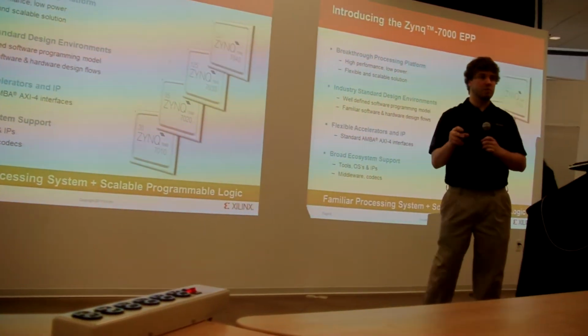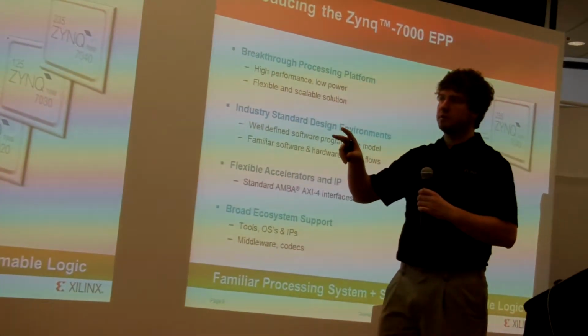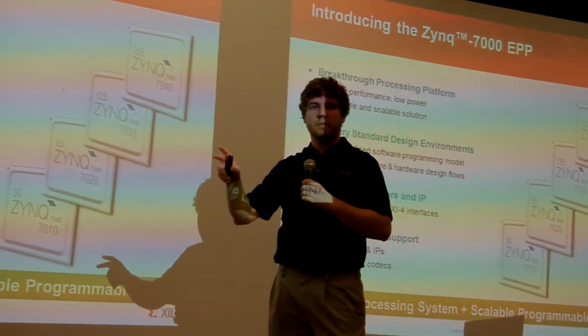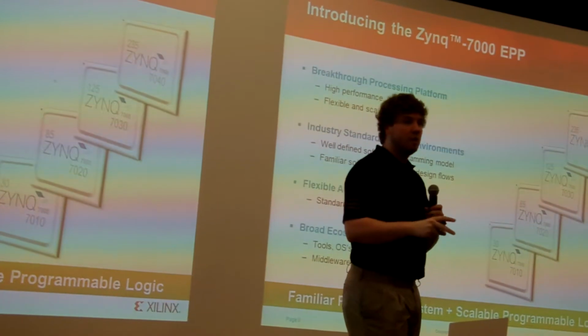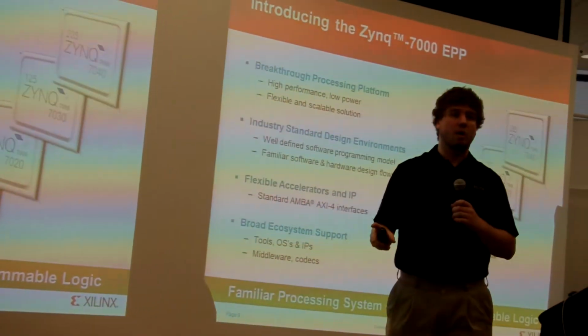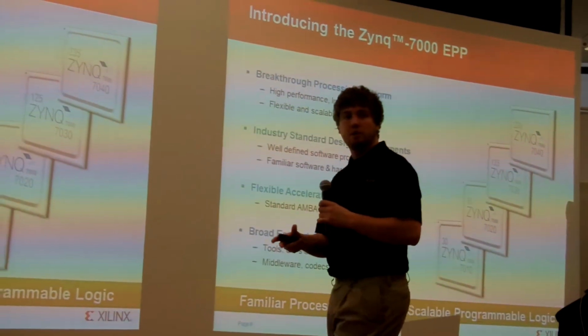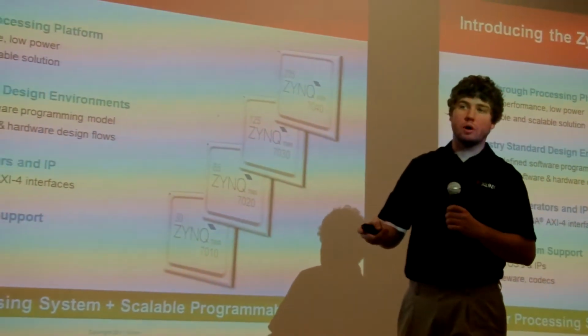Silicon manufacturers produce their flavor of peripherals. Xilinx recognizes this and essentially put into our chip the ability to interface to that AXI or AMBA bus directly, which means that you can write any peripheral you want. Right, when you guys have done your labs for LCD controllers or PID loops, whatever it might be, now you can access and put that right to the ARM chip.